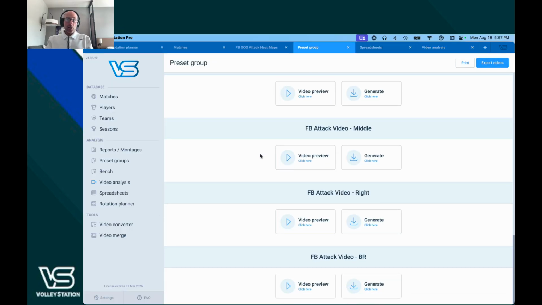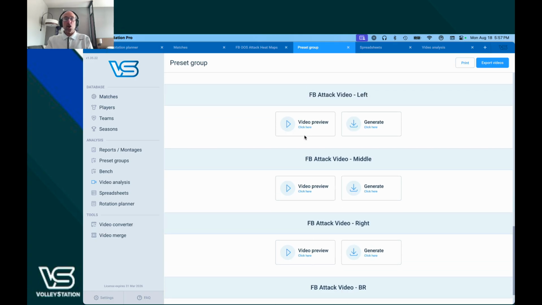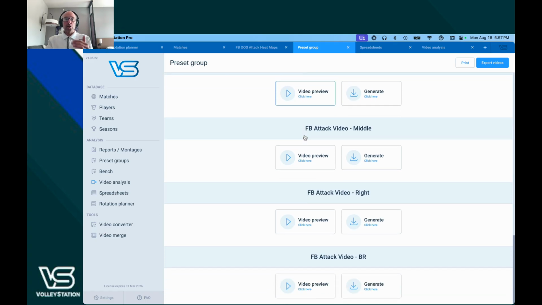So those are some of the things that you can do in preset groups. And again, where I encourage you to use preset groups is if there is a regular collection of things that you like to do, like generating maybe all of these first ball looks in order, like that's the way you like to watch video. So instead of having to create these or search for them within a match every time, what you can do is you can create the preset group and you can create each of these presets within it.